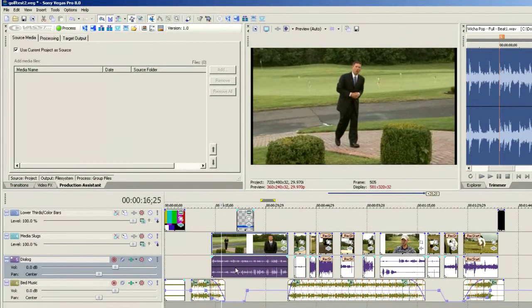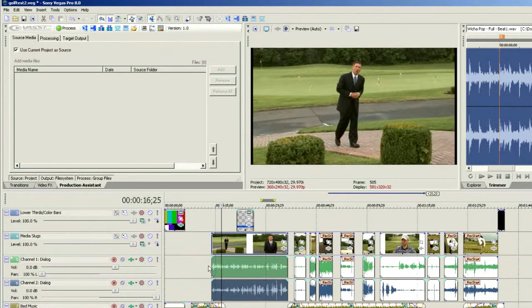Great, but one of the problems that we have here is we have two separate channels of audio, and we can see that one was recorded properly and one was not. So let's split these out so that we have two mono tracks instead of dealing with a single stereo track. So we're going to come up here and use our channel split, and we can do this either on the toolbar where I've put my tools or the shortcuts up, or we can do it directly here inside of Production Assistant. So let's click on Channel Split in Production Assistant. We now have two dialogue channels. You notice it's now labeled Channel 1 Dialogue, Channel 2 Dialogue.